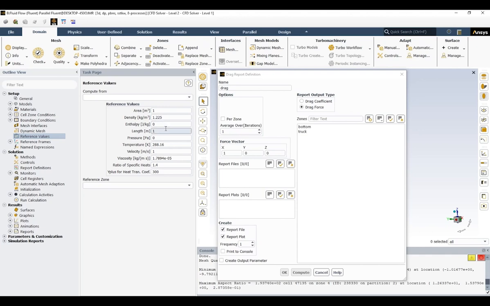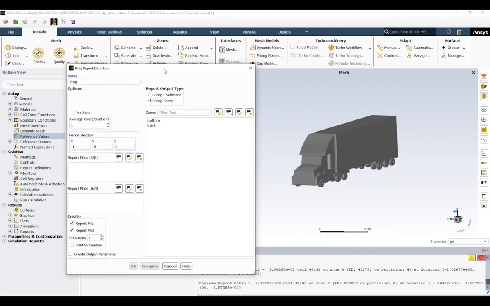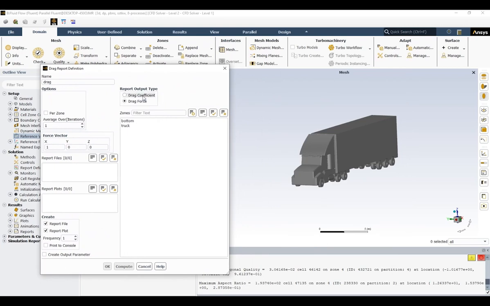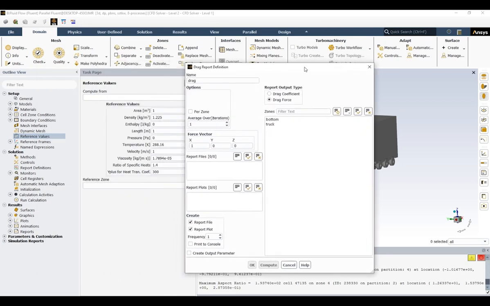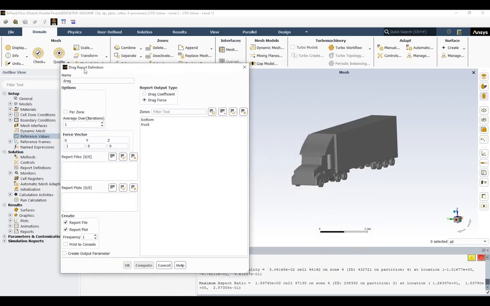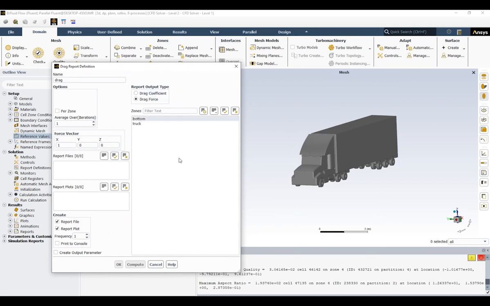When you correct these values, you would be able to calculate the drag coefficient or non-dimensionalized numbers correctly. However, if you do not change these values into correct values, you wouldn't get a correct report out of this report definition.